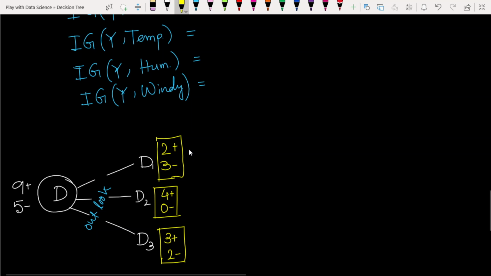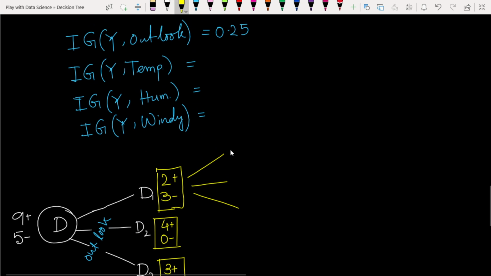In the next step we divide D1 into 3 parts: D11, D12, D13.